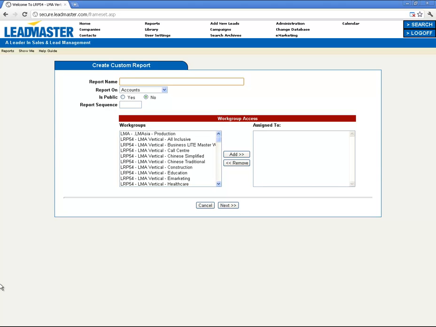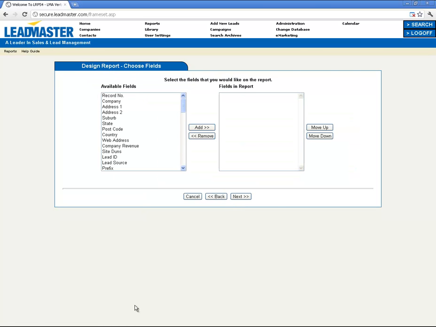From here, we now select the available fields within the record which we want to report on, whether it be the campaign, who the sales manager is, and maybe what the lead status is. Then we have to click Next. Here we need to choose the report name, what the report is going to report on, and if you have access to multiple work groups, which work groups that you work in have access to the report. Let's fill those details in now.